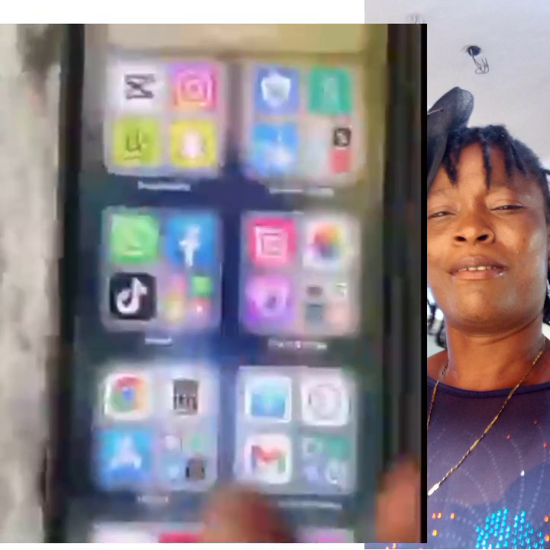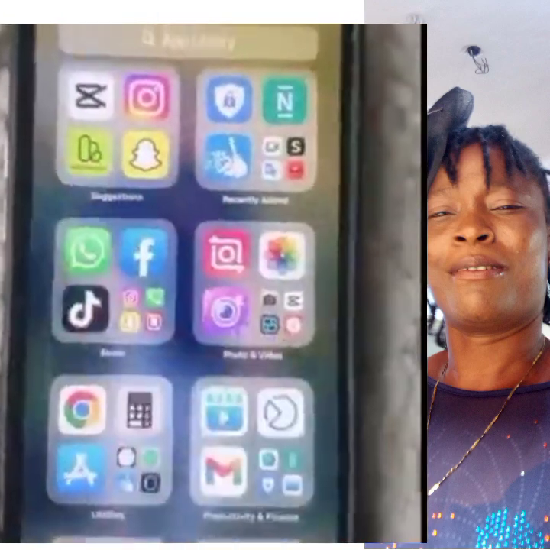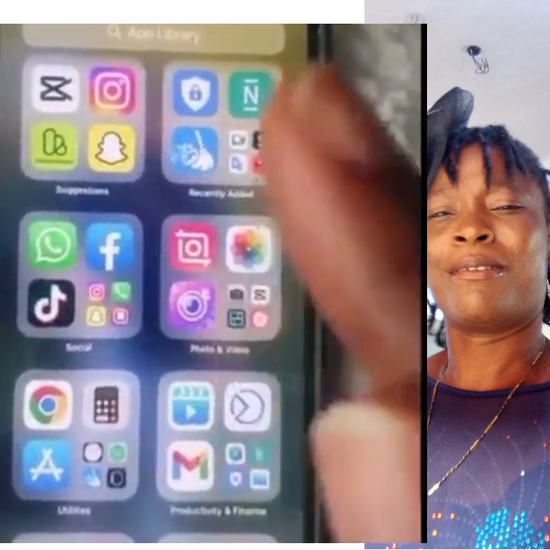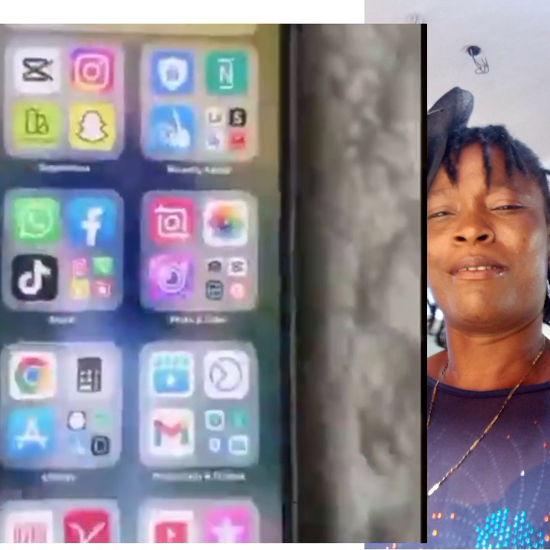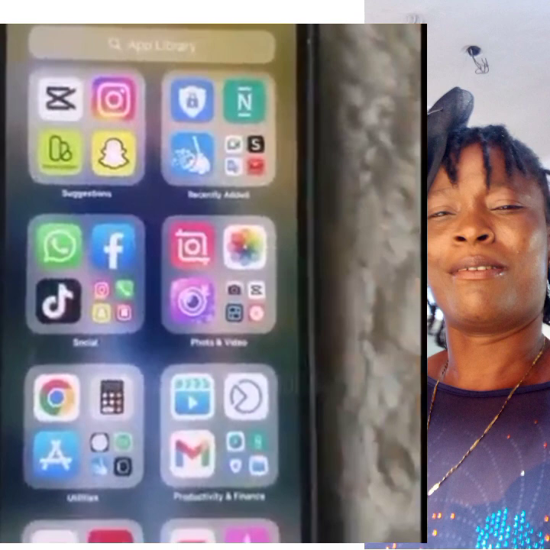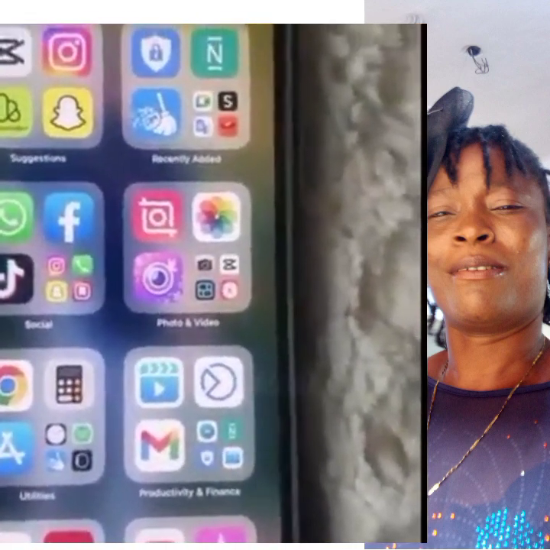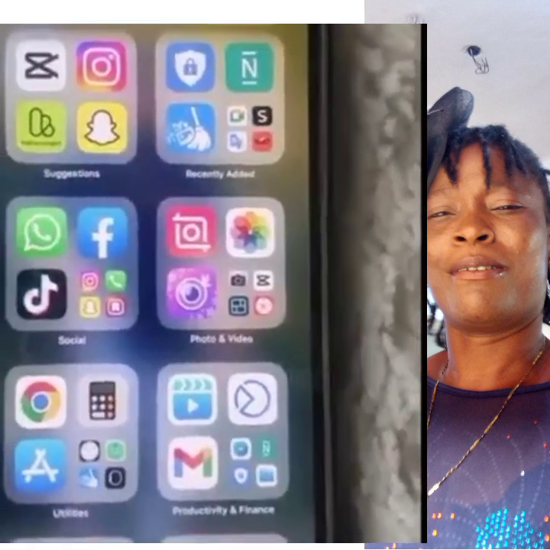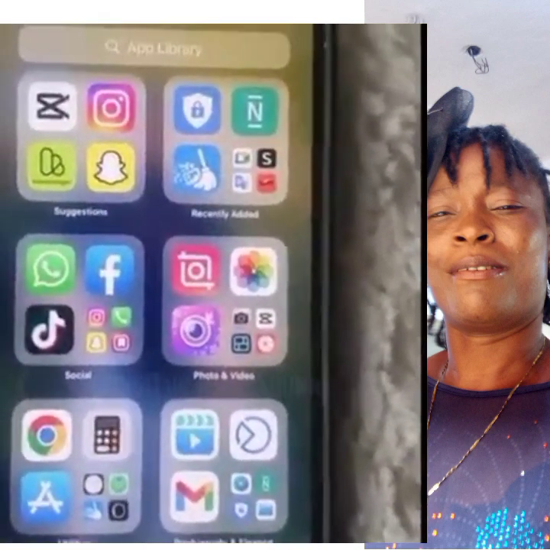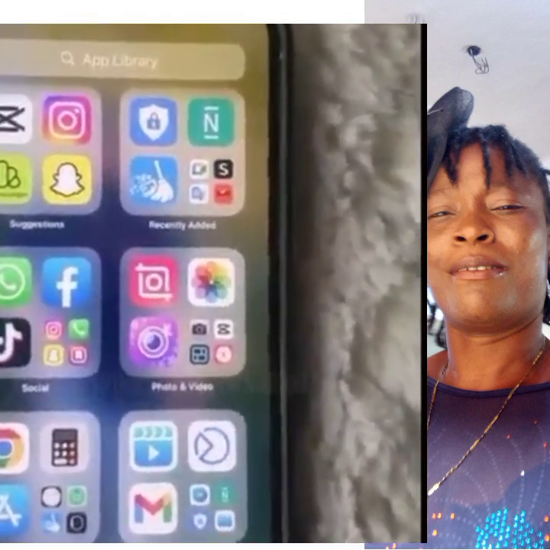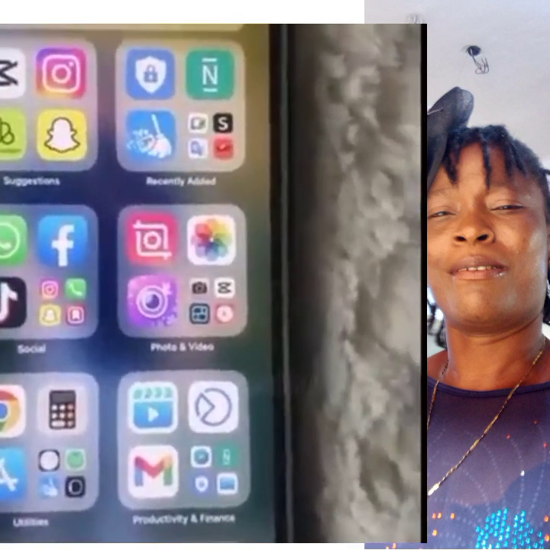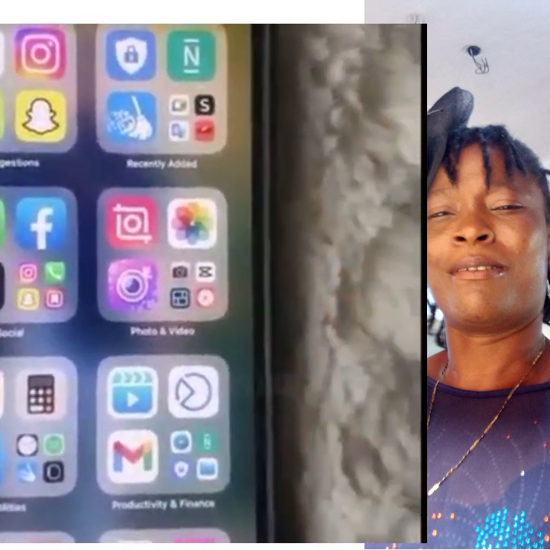Hey guys, today we are editing with CapCut. Yesterday I made a video with InShot, so today we are going to be editing with CapCut. CapCut and InShot, which one is the best app? I think both of them are nice, but I love the settings of CapCut. CapCut is always unique when you are editing, and it's also very simple, more than InShot. As a beginner, it's very simple. So let's go down to the teaching.